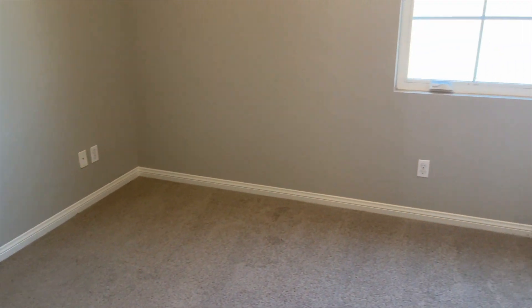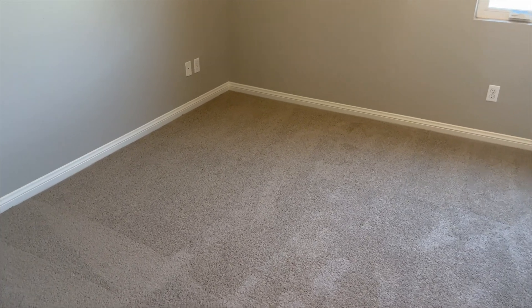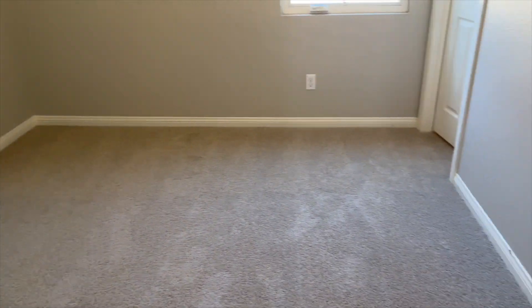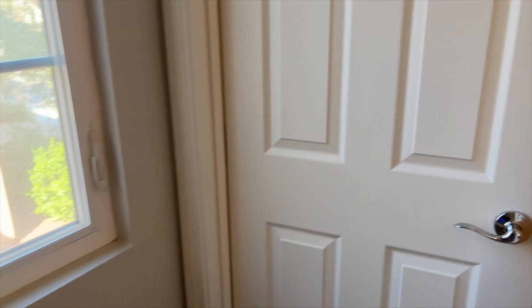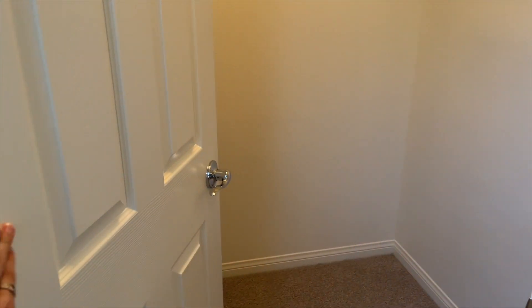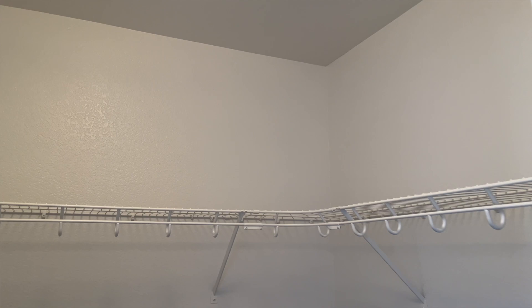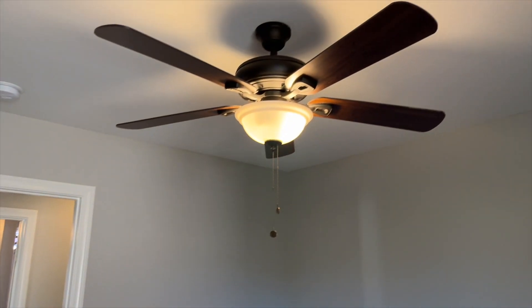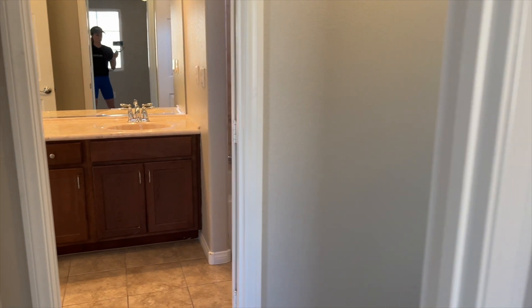Right to your right you have the second bedroom — basically the same size but the space is used a lot better. You could pretty much put a bed anywhere in here and not really worry about where it's positioned. You also have a really nice walk-in closet with storage above. Every room comes with a really nice ceiling fan, which out here — especially in a two-story home — circulating the air in the summertime is just really, really nice.